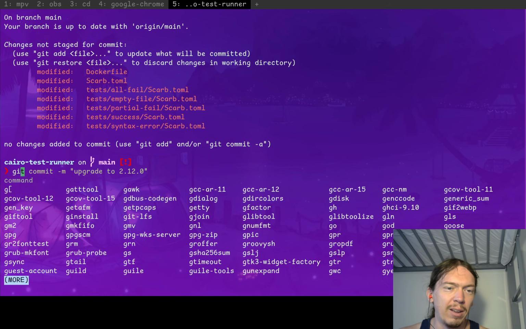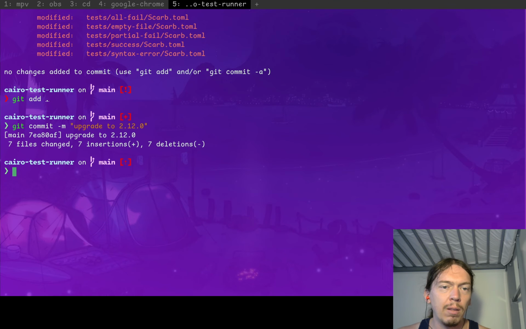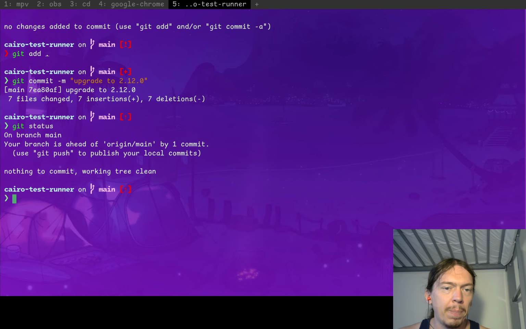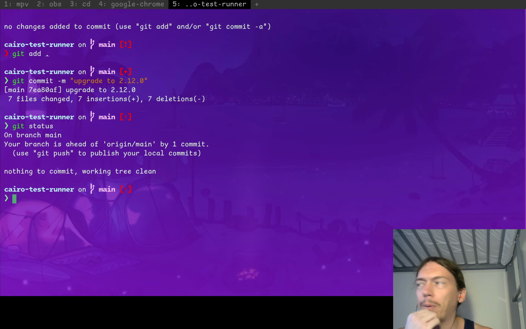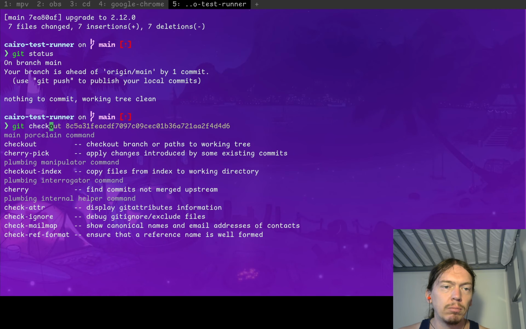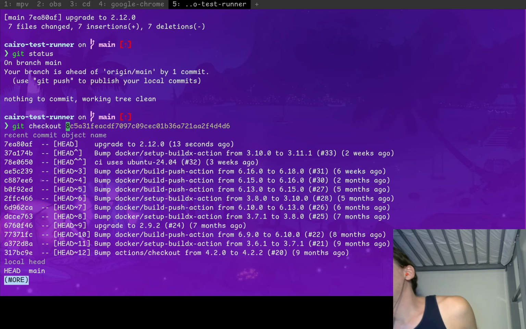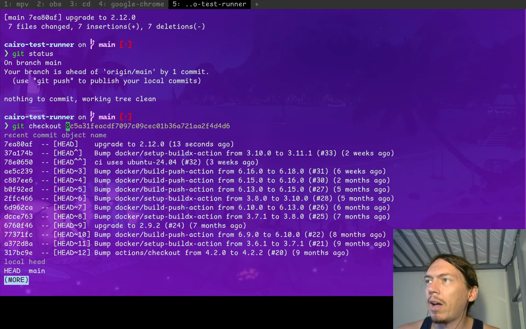Oops, I didn't add. Oh my gosh. Okay, so now I'm ahead, but I can't push directly like that. I have to be on a branch first, right? I haven't been practicing enough with Git. I've been on Exorcism all the time.